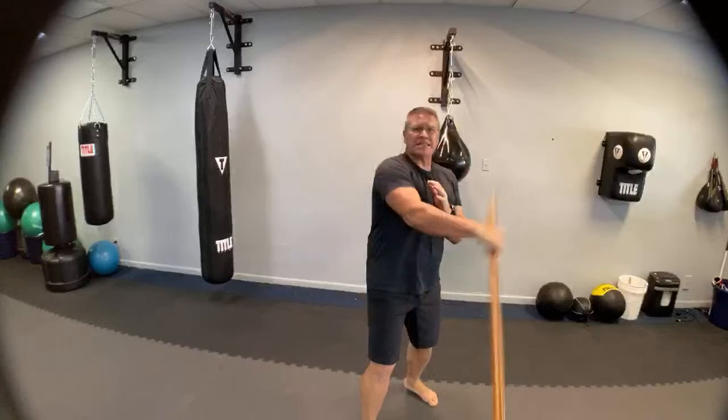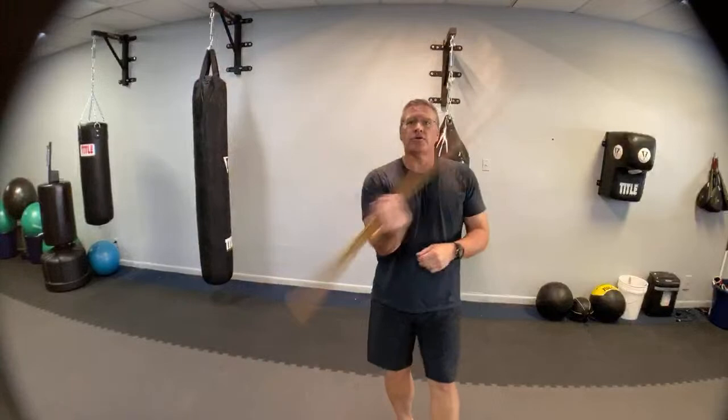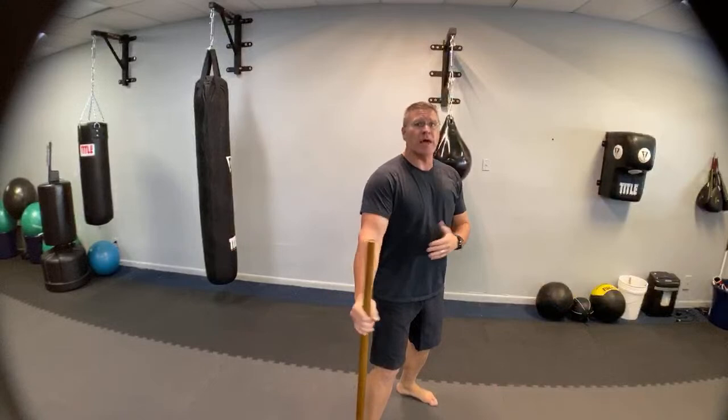Now, remember what I said at the very beginning, this spin from here has a value in self-defense. This will always be a technique that you can use, and it's not just frivolous, let's call it esoteric or aesthetic. It's not just a pretty spin that you might do with another style of staff, where you do the behind the back, over the head, Darth Maul kind of stance. That's for fun. That's for the look of it. This spin from here with a Jo, between you and the threat, there's a strike. It's in the backhand, there's the strike.